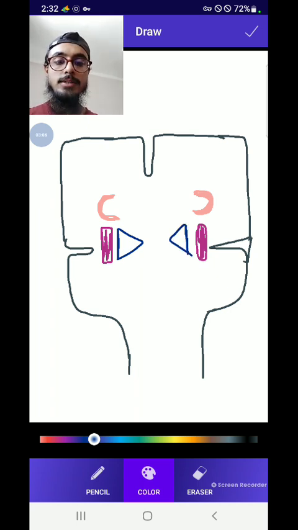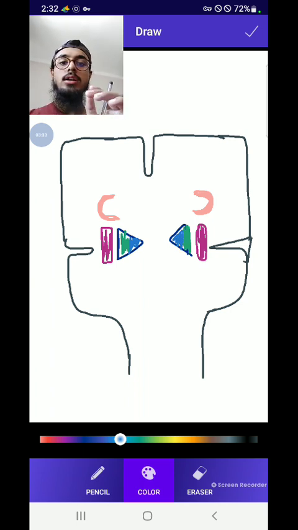It consists of two parts: one is the inner part and one is the outer part. The same here: one is the outer part and one is the inner part. What is the name of this structure? This structure is the globus pallidus. It consists of two parts, inner part and outer part, internal part and external part. Two parts. Now let's move to the other structure.